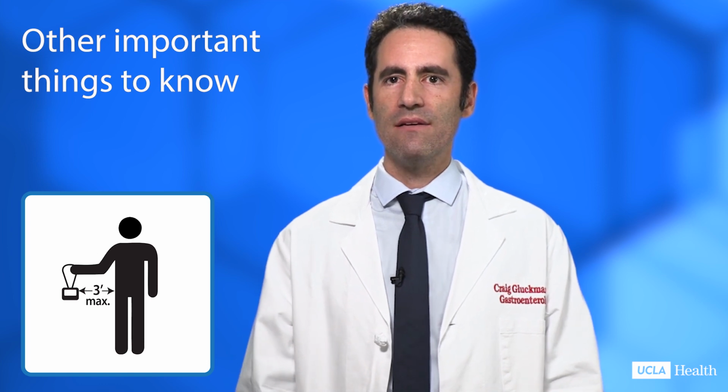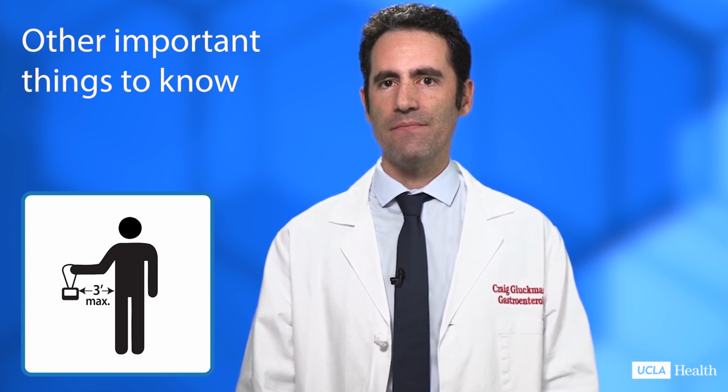Now that you understand how to use your Bravo recorder and diary, here are a few more things you need to know. Keep the recorder within 3 feet of you so that it picks up information from the Bravo capsule. If the recorder is too far away, then it will beep and a red light will flash. If this happens, hold the recorder near you and it will reconnect.